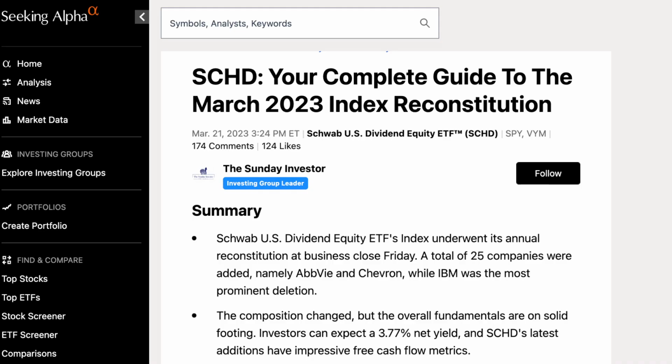But just because SCHD seems to pass my very basic test, that doesn't mean it will in the future, so you're going to want to keep an eye on SCHD. The ETF restructures its holdings periodically, so whenever this happens, you always want to make sure that it still makes sense and is in line with your financial goals. But focusing on the dollars, SCHD did make investors money over the course of its existence, but not as much as the S&P 500. Why would anyone buy this ETF if you could just buy the benchmark, which historically has been a good asset to own overall?